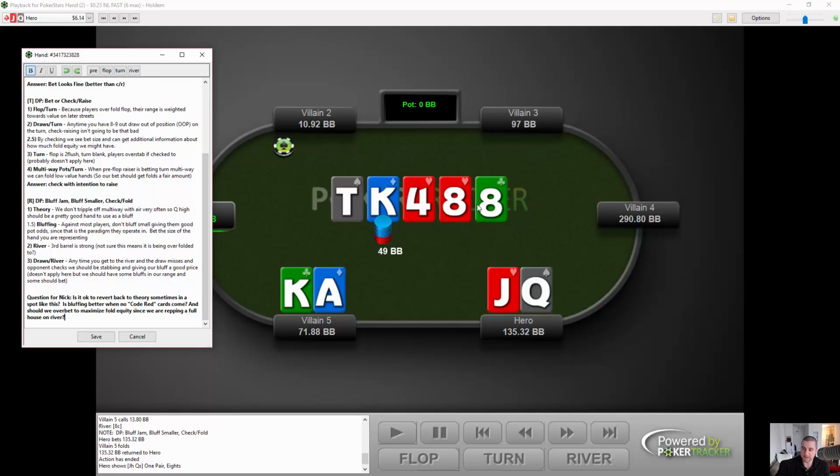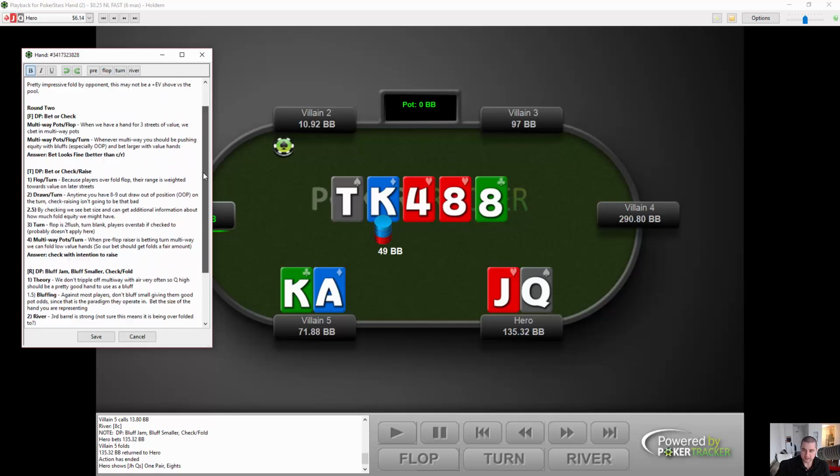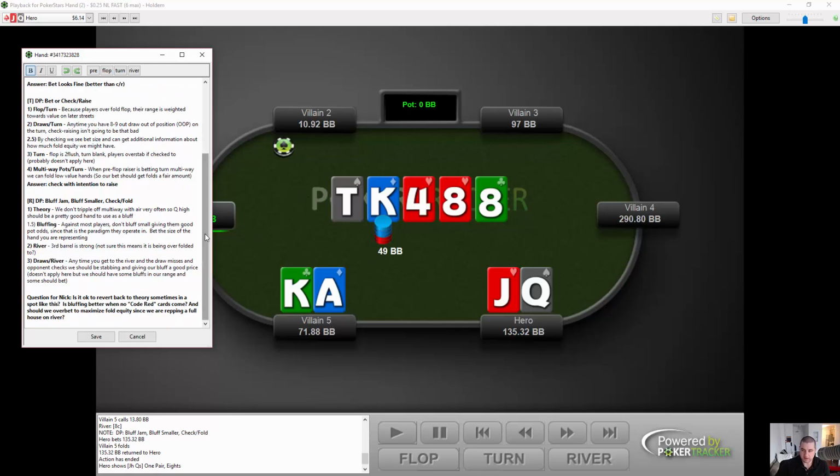So those would not be good spots, I don't think, for our opponent's calling range, because he's very pair-heavy, right? Once he calls twice, he's got a lot of pairs and showdown value, and his pairs are going to make two pair on a jack, queen, or ace pretty often.